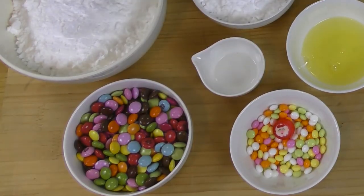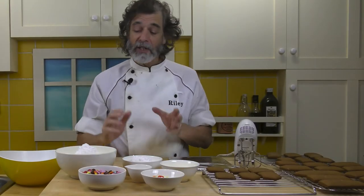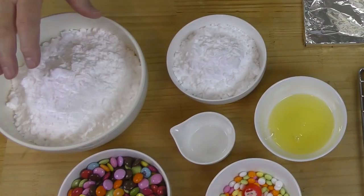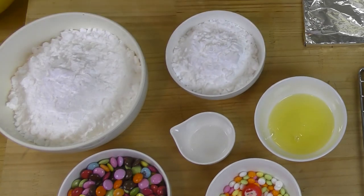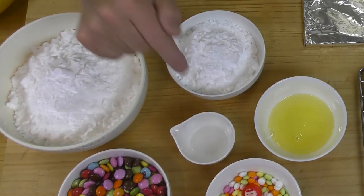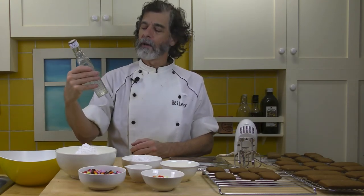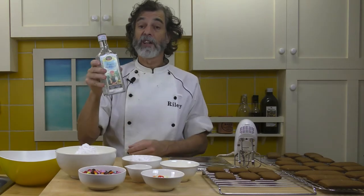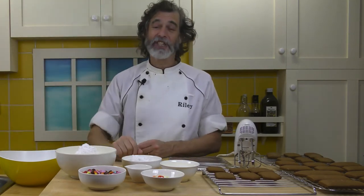I found this candy with Santa Claus on it — I'm going to use him on the top of the tall building, just like a clock face. For the icing itself, I've got three and a half cups of sifted icing sugar — powdered sugar — with an extra cup on hand. This is called royal icing, great for flooding cookies, but you want it stiffer when making a gingerbread house. I've also got one tablespoon of Kirsch — Kirschwasser, a cherry liqueur — and two egg whites.